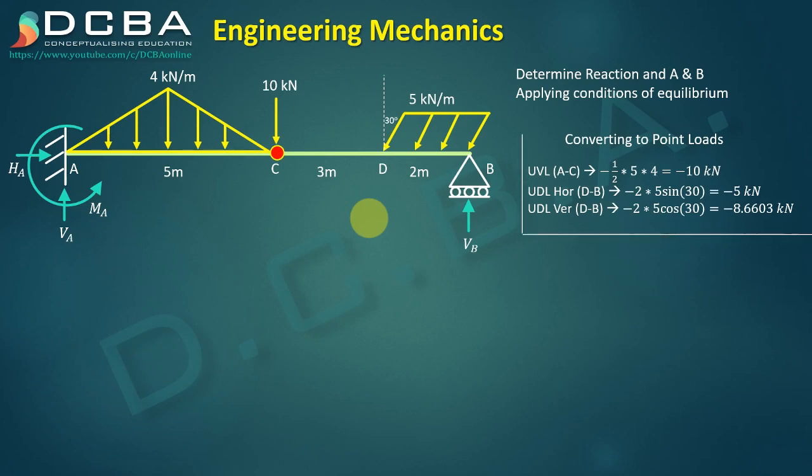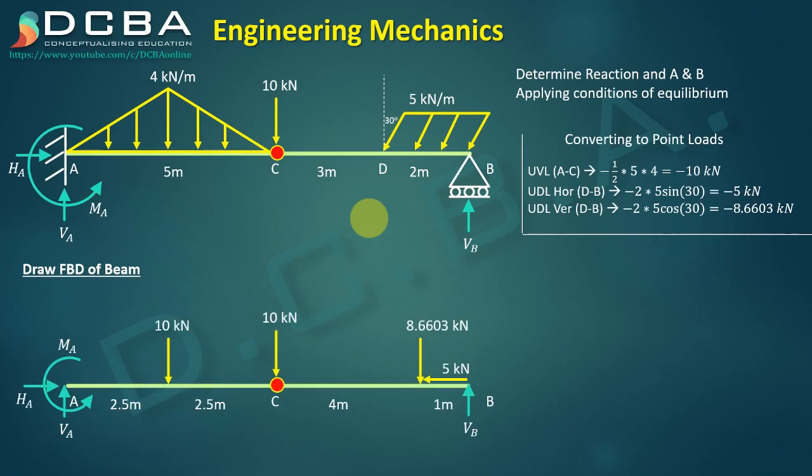Let us now draw the FBD of this. So here we have these 3 reactions and the 4th reaction at point B. This 10 kilonewton will be, now since this load is a symmetric triangle, and as I told you that the centroid of a symmetric triangle will always lie on the axis of its symmetry. So this is the axis of symmetry and the centroid will lie exactly at this point. So it is 5 by 2, which is 2.5. Then we have this 10 kilonewton load at point C.